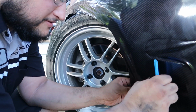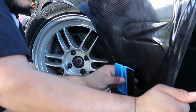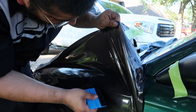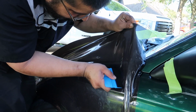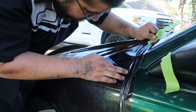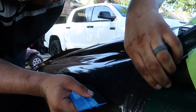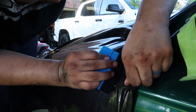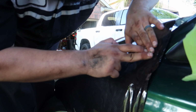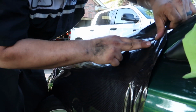And this corner. Ooh, it's hard doing it left-handed. Crazy how easy it is with some of it.